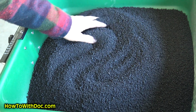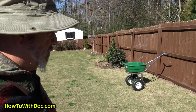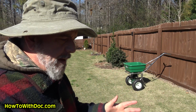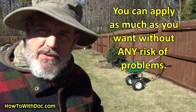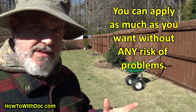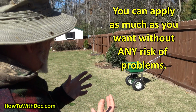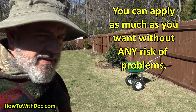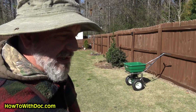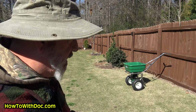So that's the humichar. One of the nice things about putting out humichar is when I'm putting out fertilizer, I'm always worried about overlapping and doing too much. With humichar, remember there are no nutrients inside of humichar. It's a soil conditioner. And so you can't put it out too heavy. I mean, you could literally go over your lawn 4 times with this stuff. There's nothing that can burn it or harm it. Matter of fact, the more you put out, the better it is.